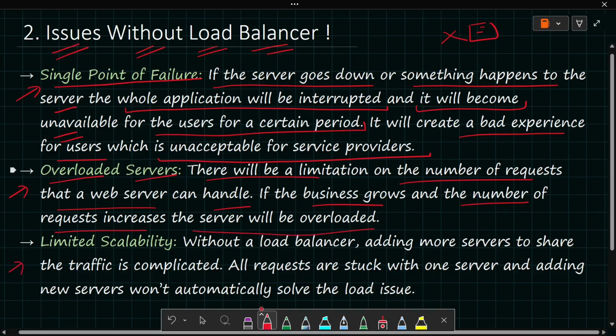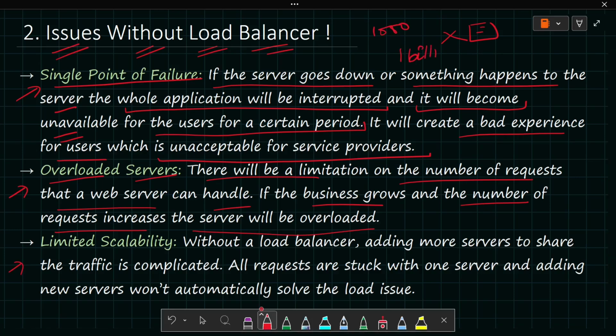First we were sending only 1,000 requests and now we are sending around 1 billion requests, so the overload gradually increases. The third is limited scalability. Without a load balancer, adding more servers to share the traffic is very complicated. All requests are stuck with one server, and adding new servers won't automatically solve the load issue.